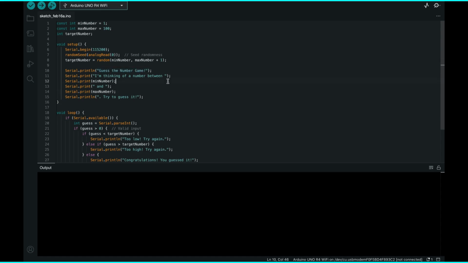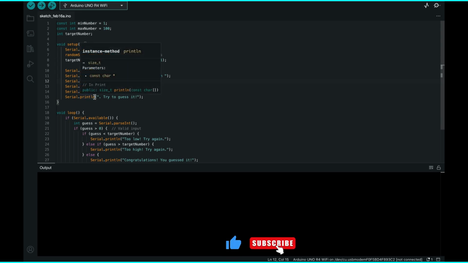Now we're going to say a bunch of other stuff, but this stuff doesn't have the ln after it, which means it's all good. Since this doesn't have the ln, this and this are going to be on the same line, and so on. But this one does. All of these are going to be on the same line, because this one only gets the next line after it prints, try to guess it.